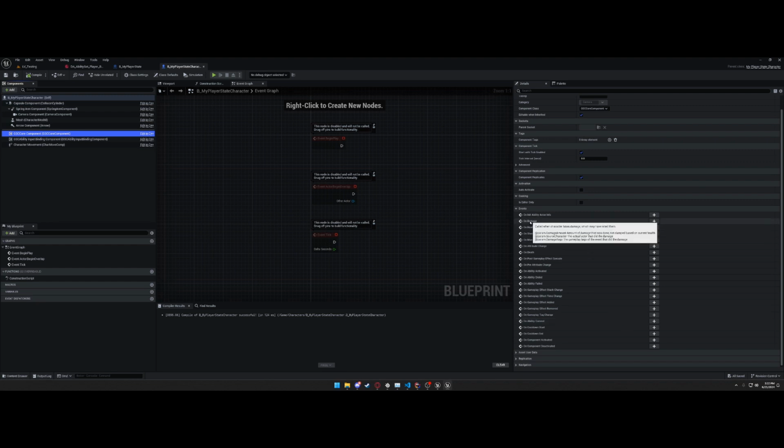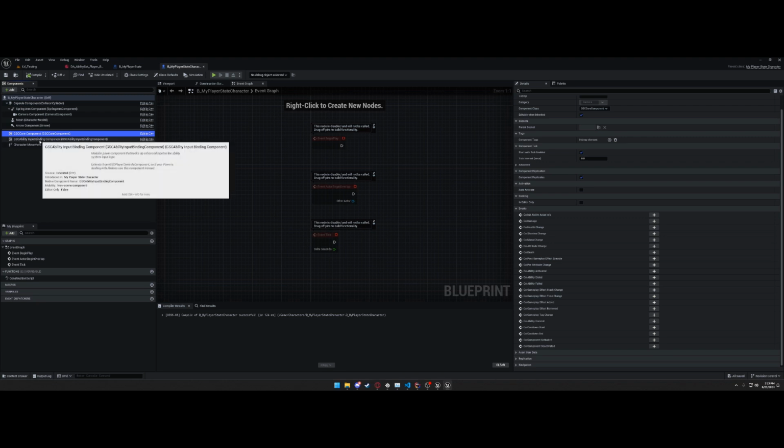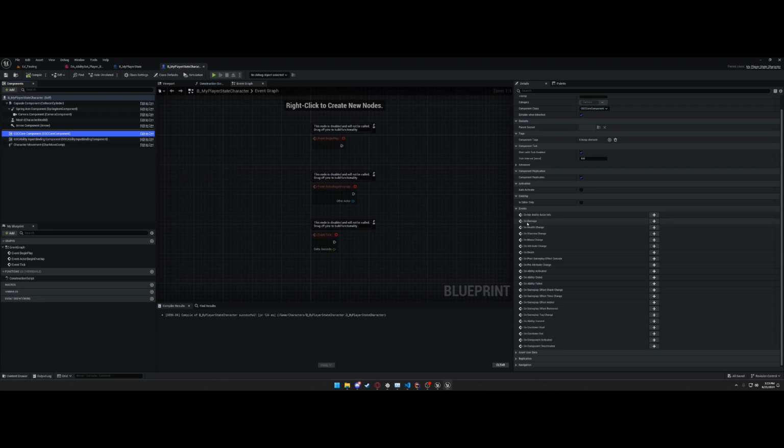So when you take damage, when your health changes, when your stamina changes, when your mana changes, whenever any attribute changes, on death, on post gameplay effects, etc. Whenever these happen, we can implement any of these delegates and use them inside our code. So we will have to do this ourselves, but this plugin already gives us all this functionality ready to be used.